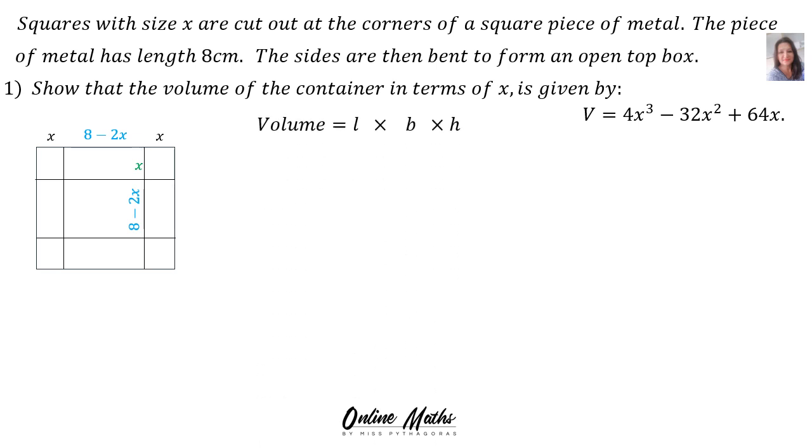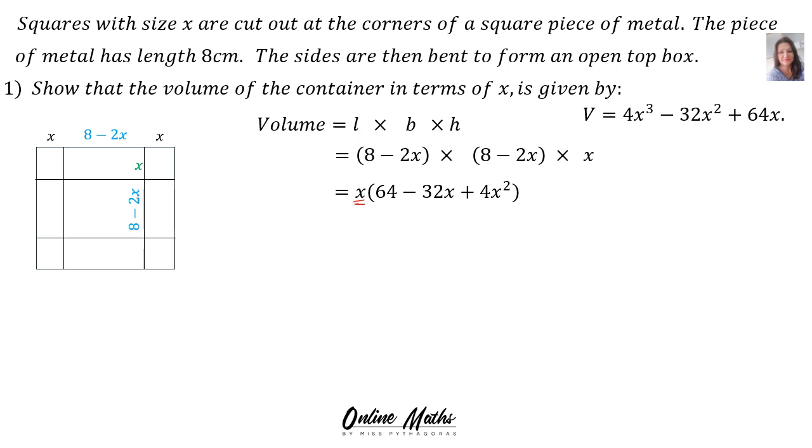Now the volume of a box is length times breadth times height, and then you can substitute in length's place 8 minus 2x, times in breadth's place 8 minus 2x, and times x for the height. Then you multiply out the brackets. I wrote the x in front, and then the two brackets when you FOIL it out will be 64 minus 32x plus 4x squared.